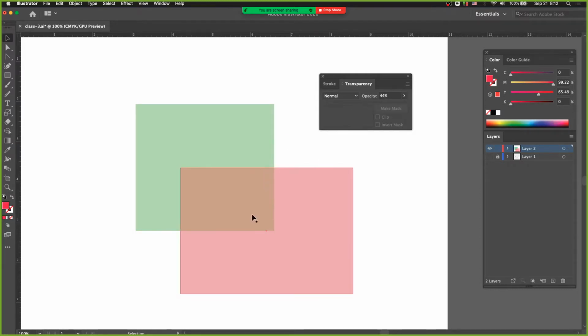All right, so let's say you created some work like this. Both of them have transparency, and they're overlapping and creating a third color. And then perhaps you would have some kind of image behind it. For web design or any digital use, it'll be fine as is. But if you need to send this to printing, then you have to talk with the printer about how they want the file.